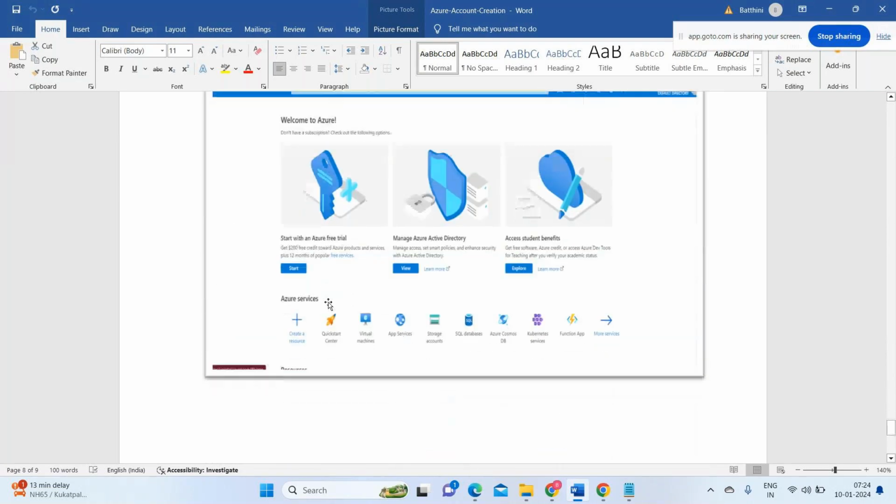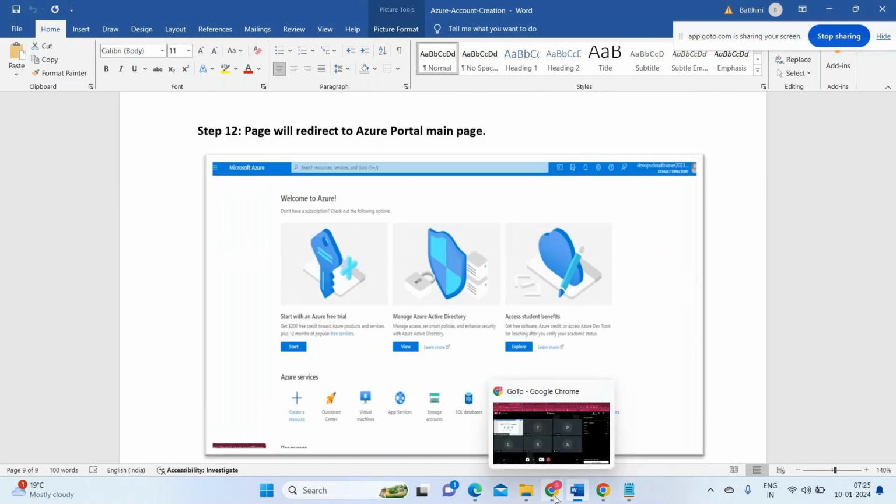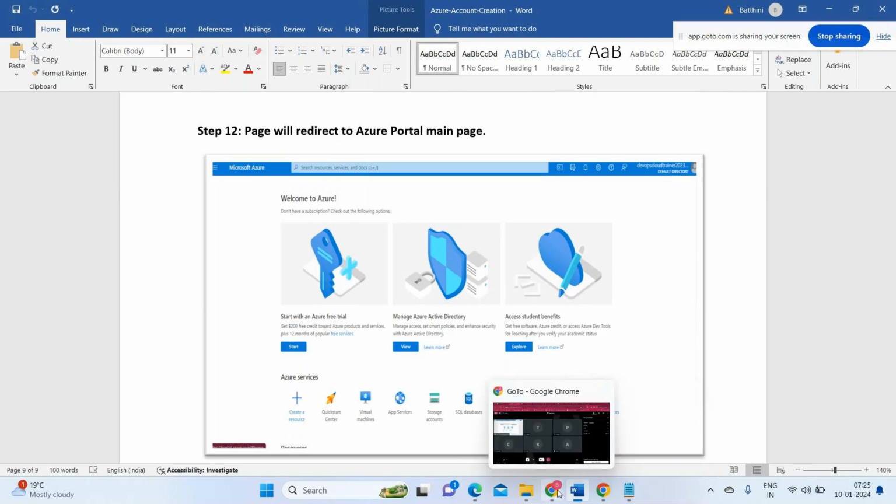Click on start, and it will start with the free trial. It is free for 1 month, with no charges until you go for a pay as you go account. Even if you go for pay as you go, it will hardly come to 50 to 100 rupees, not crossing 150 rupees, not more than that. So this is your account creation, which you're going to use.